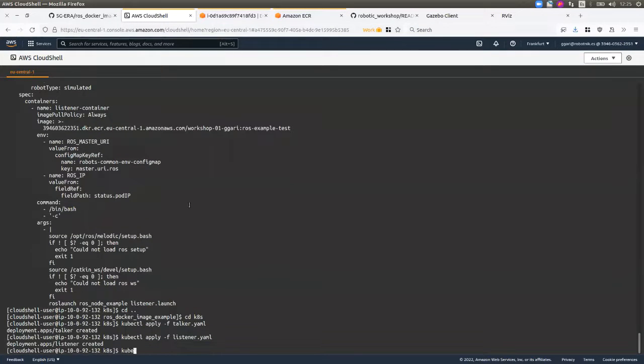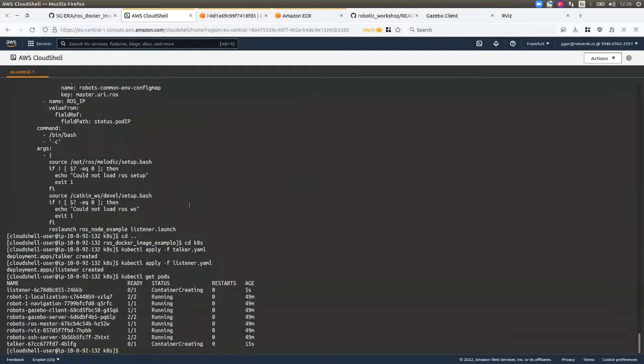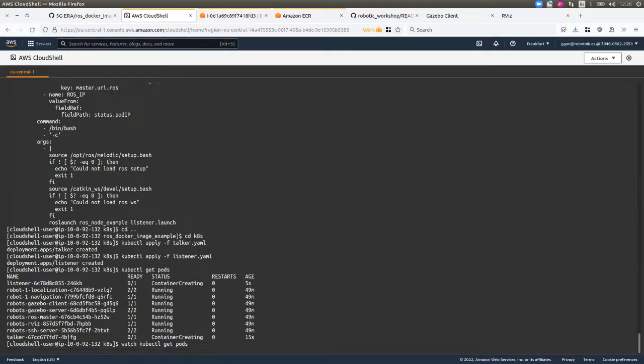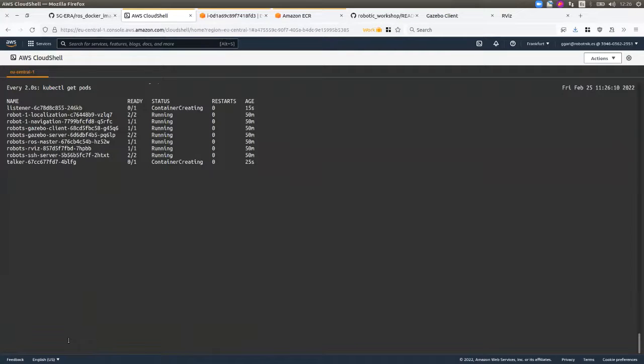So let's go and do kubectl get pods. And you see that the listener and the Docker are being created. I'm going to do the watch magic in order to wait till this is ready.